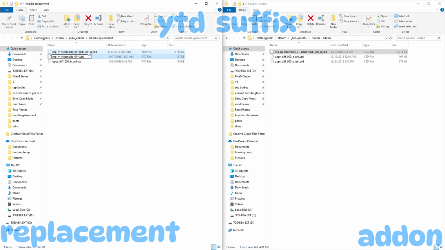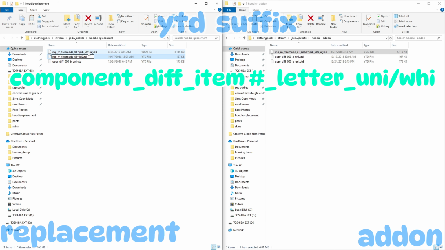Place in our model first, jbib underscore, use the words DIFF, which means diffuse, which means textures, which means your YTD. Okay, so now we're going to put in the model number underscore 000 underscore A, which is our first texture, then underscore UNI for universal.